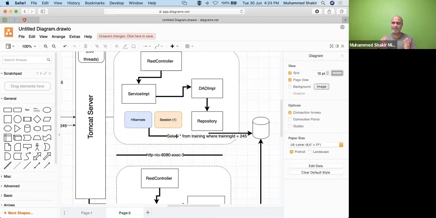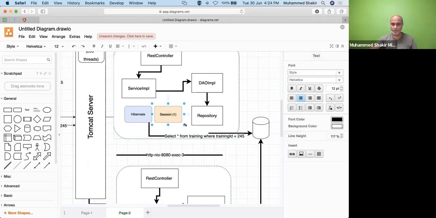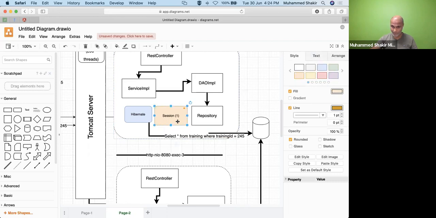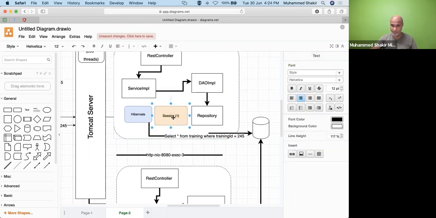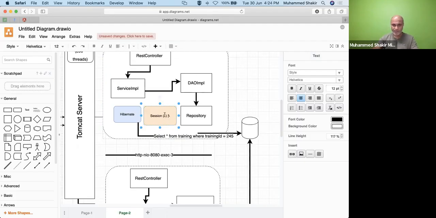And after firing the statement, it will get the result set. It will loop in the results. In that loop, there is only one object. It will read the data from the result set and create an object of which class? No, the session object is already created. Yes, you are right. But it will create an object of which class and keep it in the session object? Tell me. Training object, right? Come on. Yes, Amar. Correct. Very good. It will create an object of training.